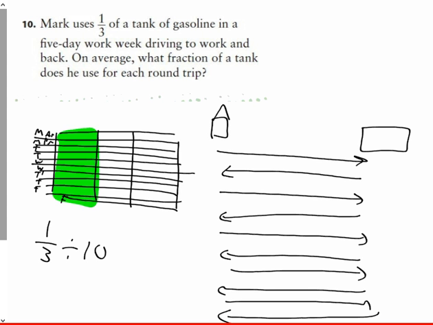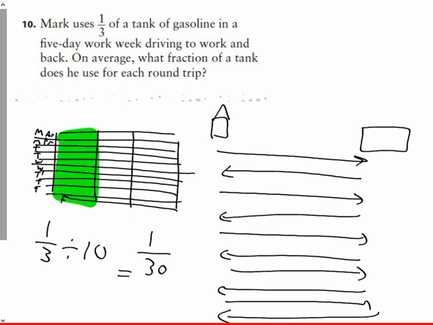The denominator was what before I cut it? 3. What is it now? There are 30 parts. Oops, 30 parts. How many does it take to go to work? 1/30th. Does that make sense? Does anyone want to guess what 1/30th is?